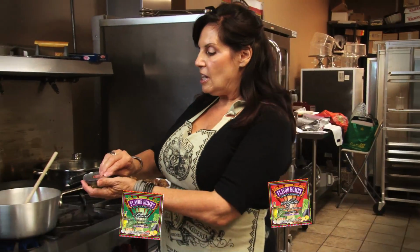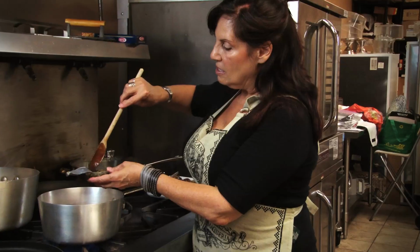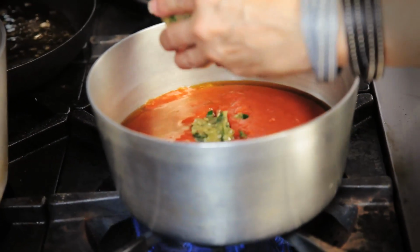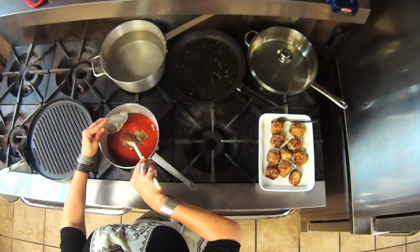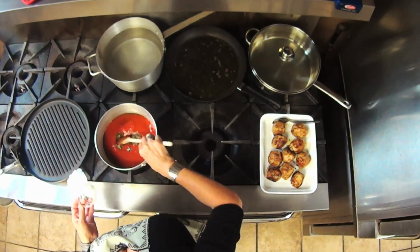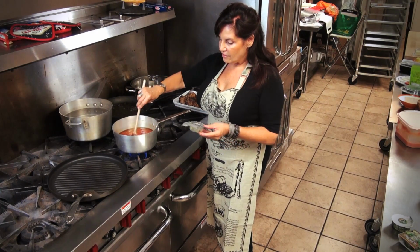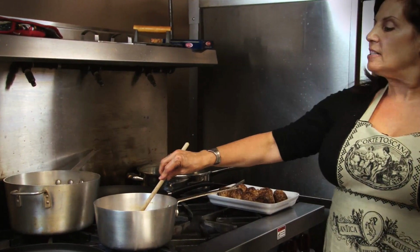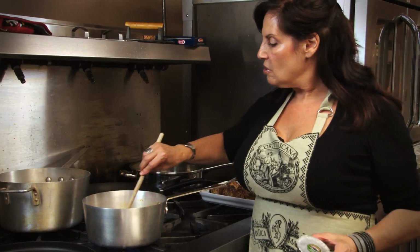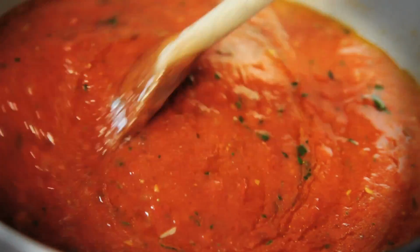So here is my Sofrito. Beautiful. All sauteed parsley, basil, onion, garlic. Delish. Let's get that in there. Look at that. Everything you would have started this pot of sauce with, already done for you and in there. That's all going to break apart and permeate that sauce and flavor it as it simmers. See all those bits of parsley, basil, the onion, the garlic.